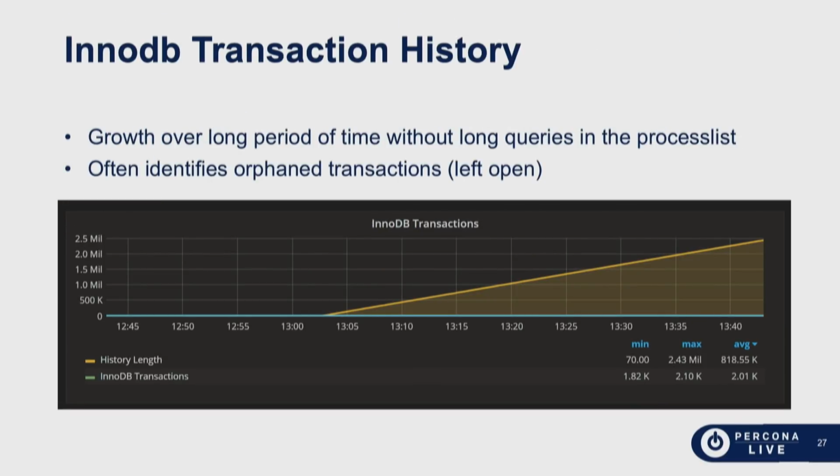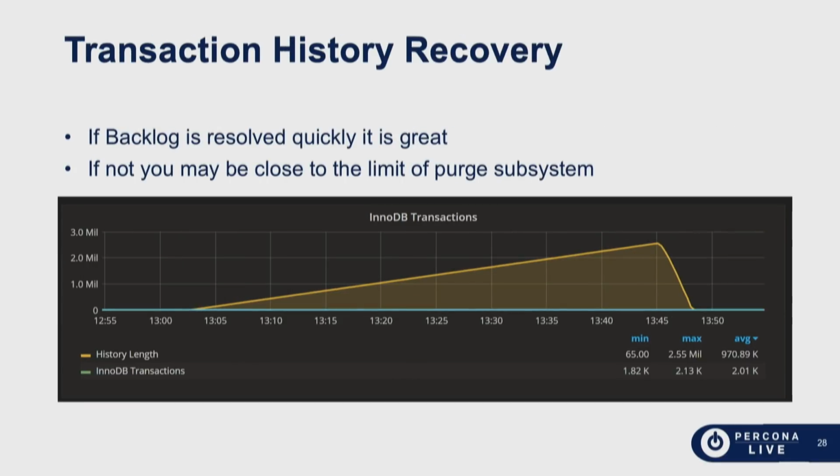So this is actually that example, right? Here what I have done is I opened a session, started a transaction, and, let's say, went to lunch. And you can see our transaction history continues growing unbounded. That is an example of bad behavior. Don't keep transactions open. Spot things like that and deal with them.